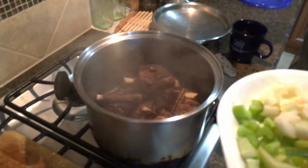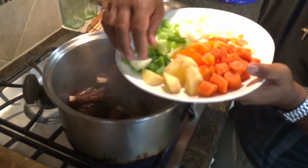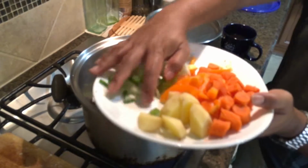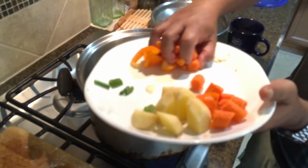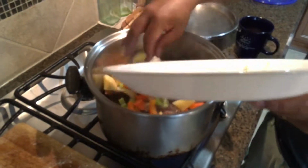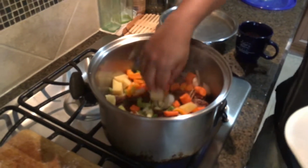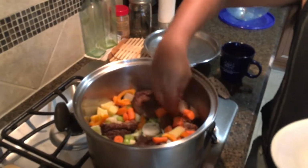After deglazing the pot with red wine, we're gonna add our leftover vegetables, which is onion, garlic, celery, some bell peppers, carrots, and potatoes. Then we're just gonna cover it with beef stock, chicken stock, or whatever leftover stock you have there. Still gonna taste good.